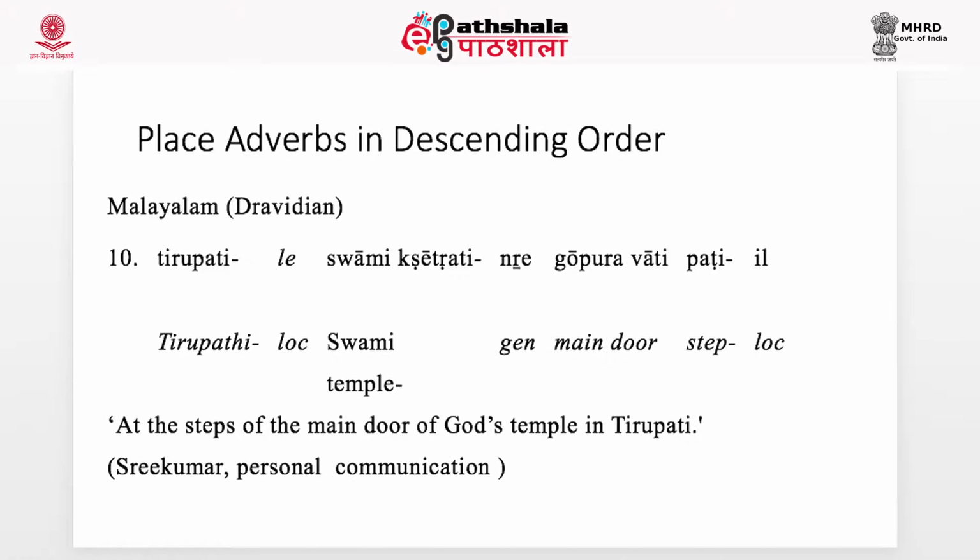Then let us look at place adverbs. Let us take the Malayalam sentence in 10. Here let us start with the English sentence. At the steps of the main door of God's temple in Tirupati. Now steps is the smaller chunk. Main door is a bigger chunk. God's temple is a much bigger chunk. Tirupati is a much bigger chunk. So from subordinate you are going to superordinate.